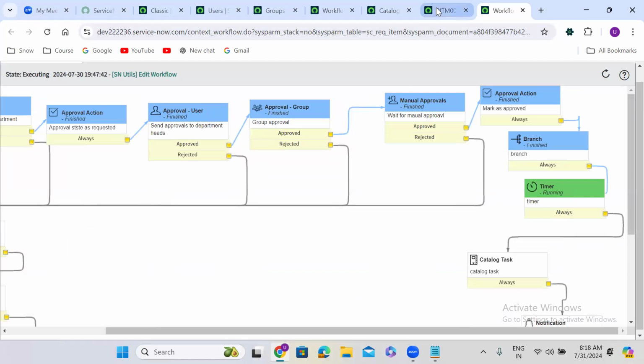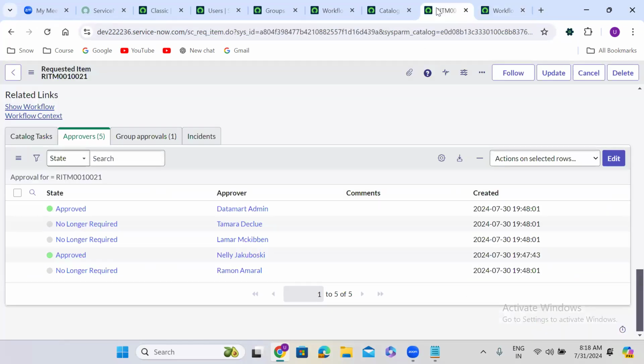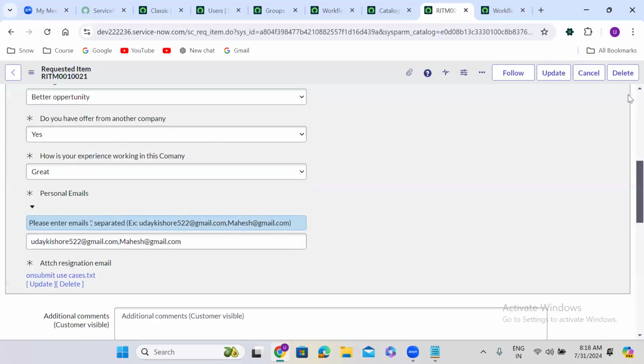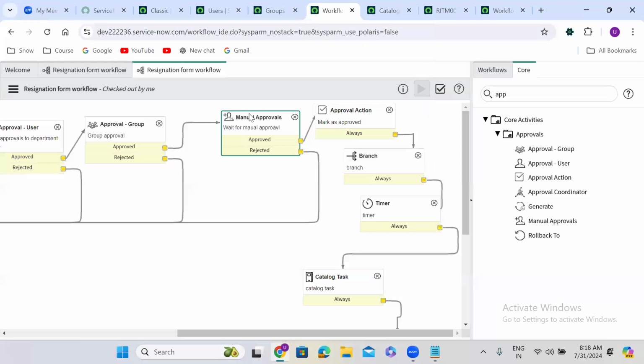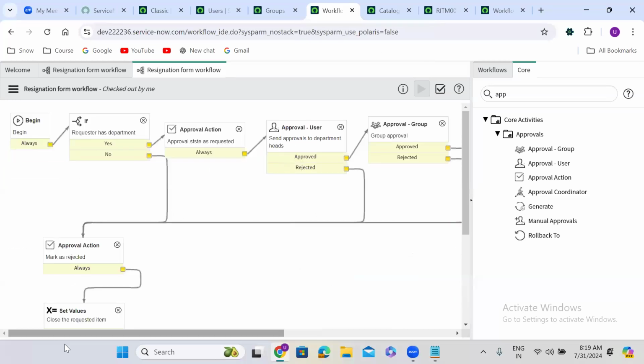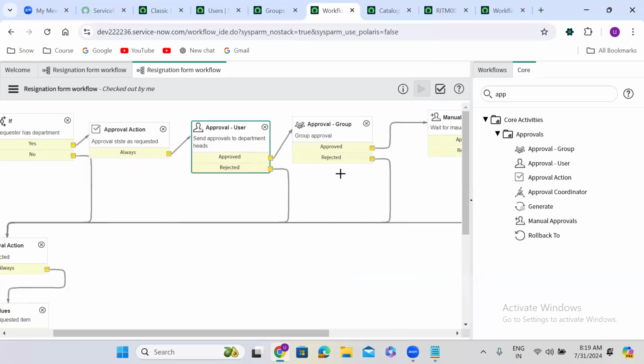Okay, so here, if the department had rejected 3 times, only then it should be considered as rejection.